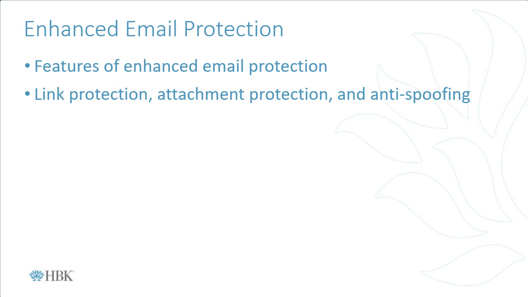Advanced email protection does things like analyzes links in emails and checks where it's going and makes sure that the server it's connecting to is safe. And then it freezes the link in time. So if that link is redirected to another server at any point, it will no longer connect. Typically also included is attachment protection, where it does what's called exploding it in the cloud. It will take the attachment, launch it in a virtual machine, open the file, analyze everything that happens when that file is opened, and make sure there's nothing malicious before it will deliver it to you.